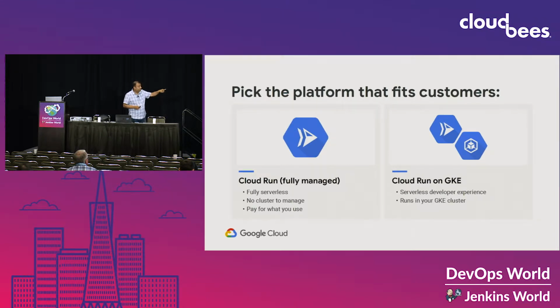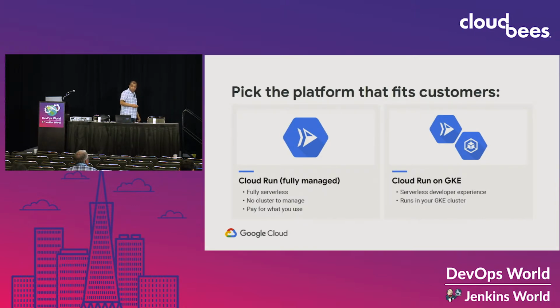Now, Cloud Run on GKE has the advantage that it's running on your cluster, so you have access to the nodes on which your system is running, whereas in Cloud Run, because it's fully managed, you don't have access to that. That again comes back to the whole philosophy of moving to the cloud: you don't have to worry about operations, but you can't do any kind of optimizations on it. We'll talk about pricing a little bit, but for Cloud Run on GKE, you would end up paying for your cluster, not for the usage. So it's not entirely serverless, in the sense that it's not strictly pay as you use, because you're running the cluster.